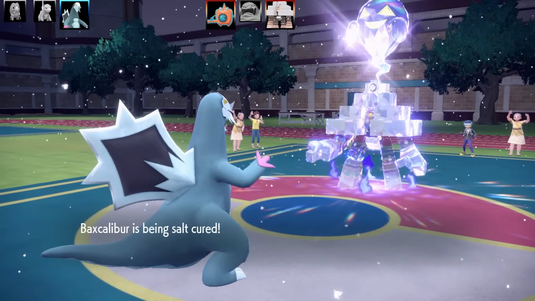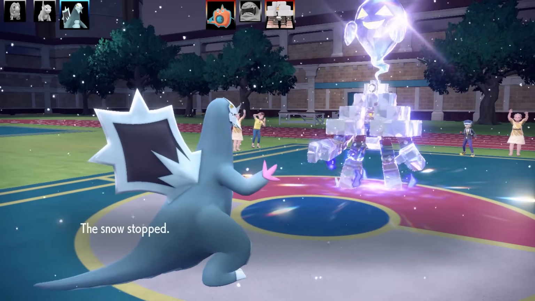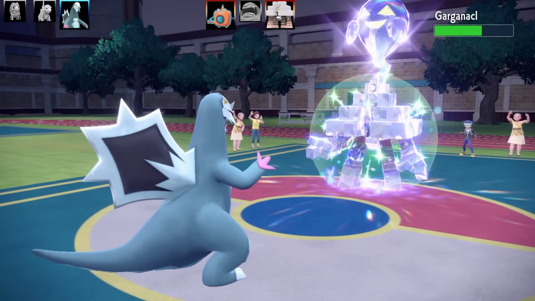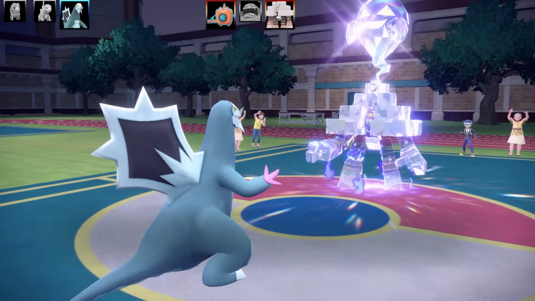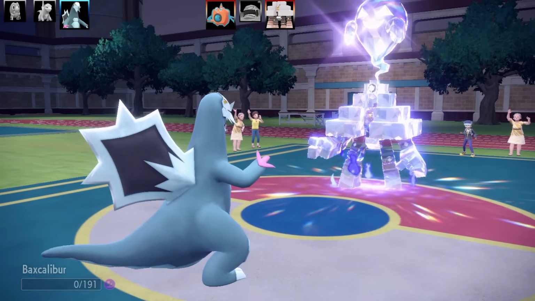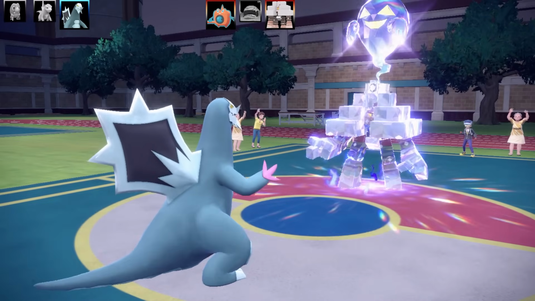Anyway, so we got a Ghost Terror Garganacl here. I'm going to get Salt Cured there. The snow is going to stop, and I am going to die to the poison damage that the Muck inflicted on me with the Poison Touch. So half of my team is now down. In fact, I've lost one of each Pokemon here.